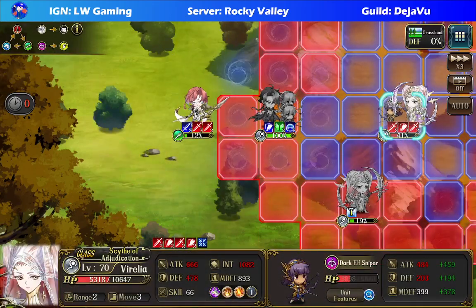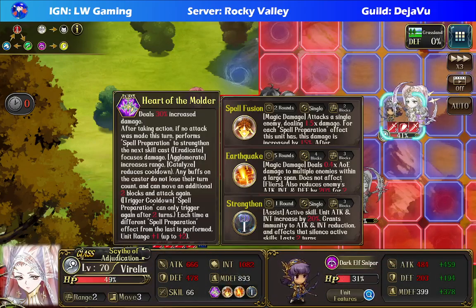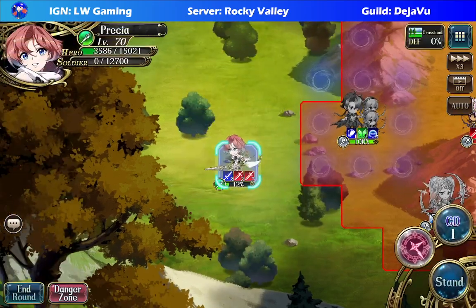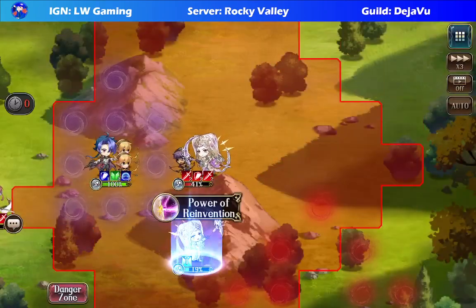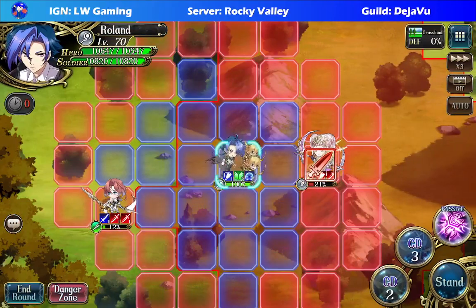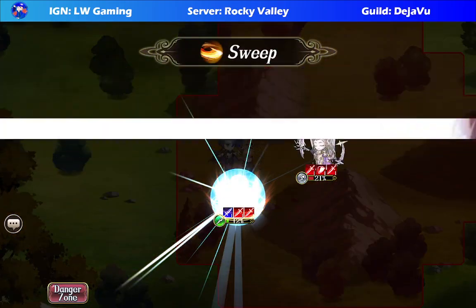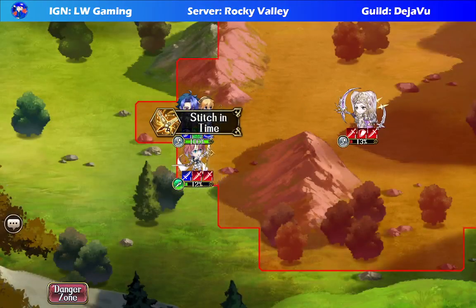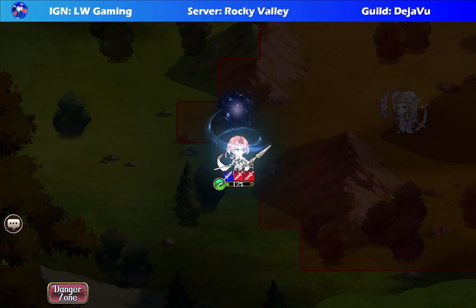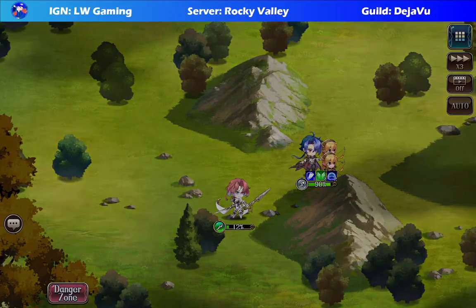What skills do you carry? Oh, earthquake. How big is earthquake? Let me see. 3 blocks. Oh, okay. We really can't approach over there, can I? That's fine. And then the time flux. All those debuffs. Now finish her. Go.